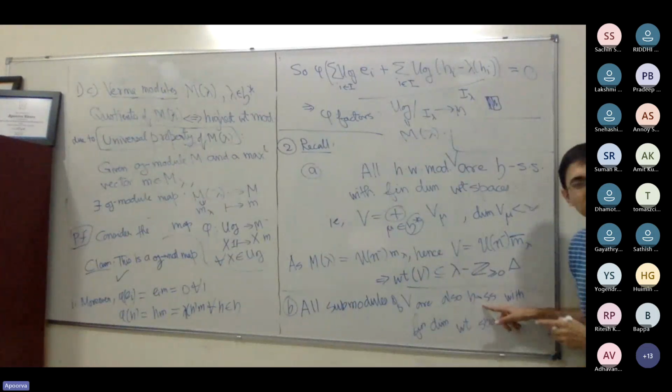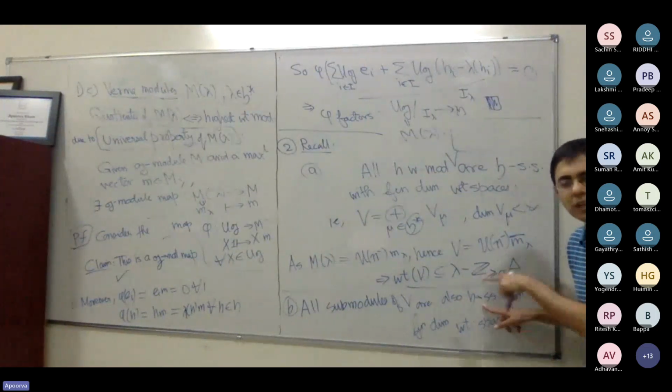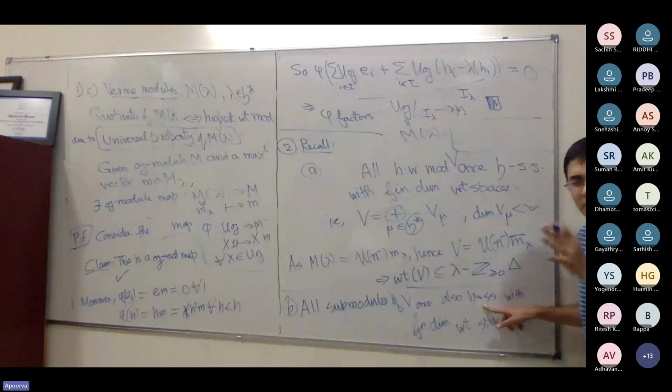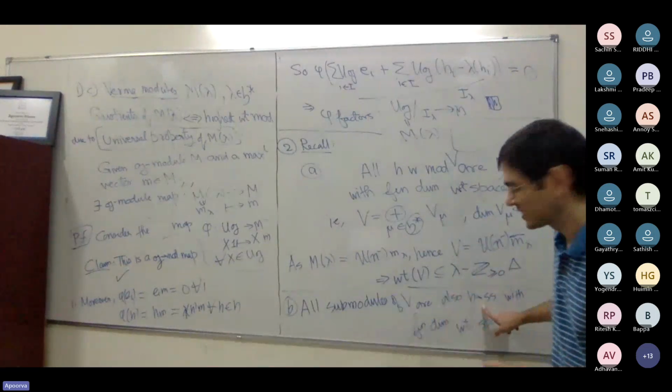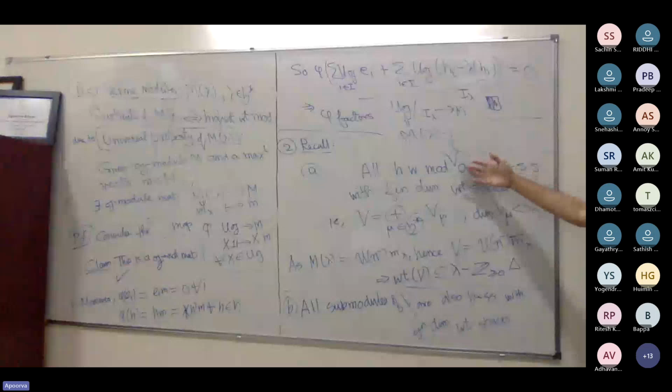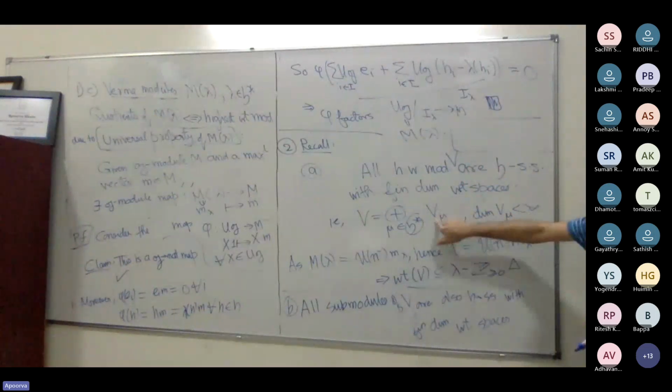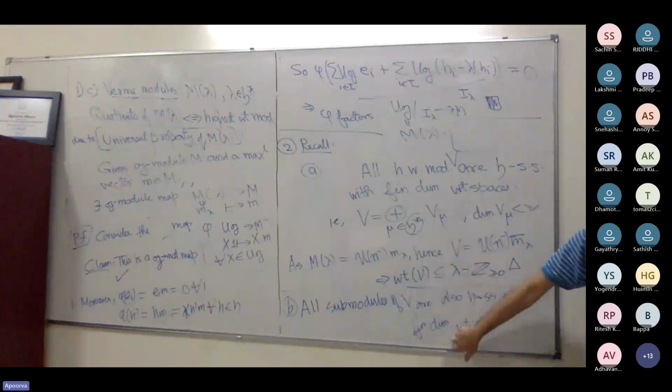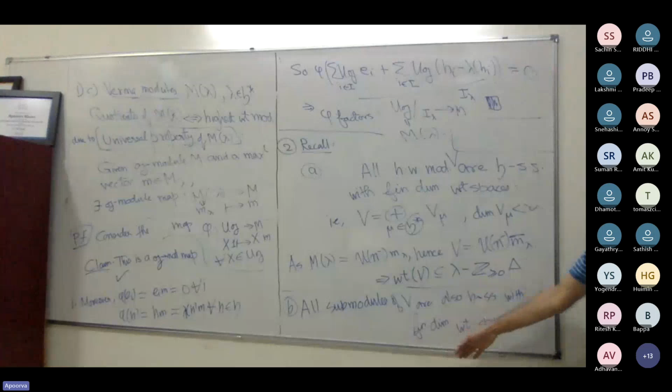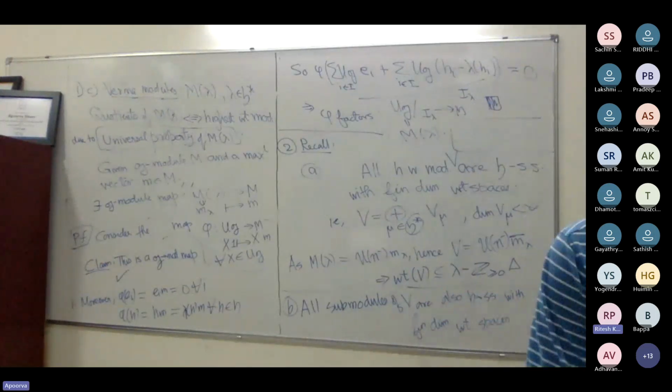The fact that they're H semi-simple was the last problem, the third problem, second one of the problems in the tutorial yesterday. And because they're H semi-simple and contained inside here, these dimensions are finite. So in the submodule, the dimensions are even smaller, so they are also finite. Okay, so that was also said yesterday.